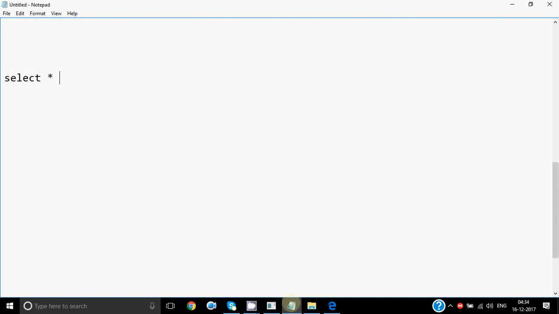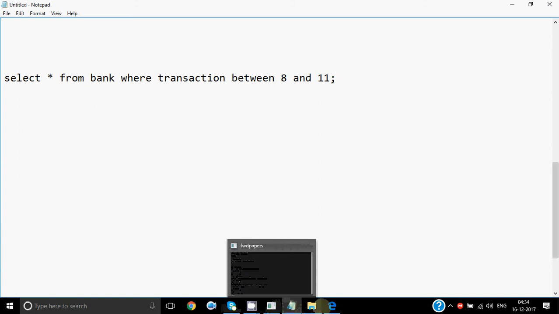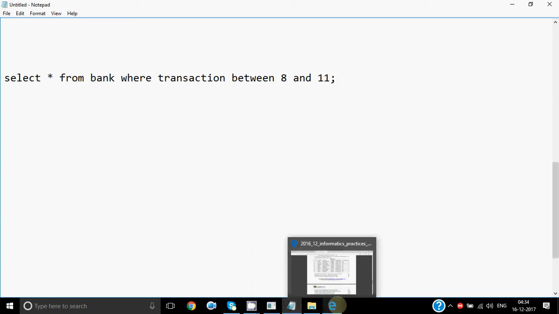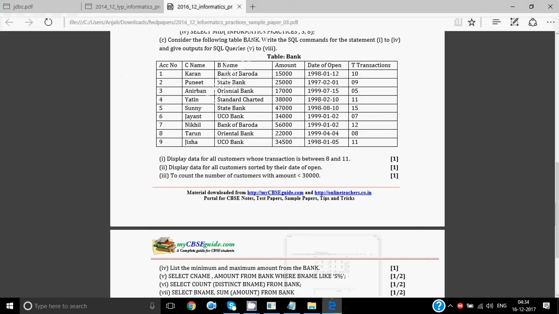Select star from bank where transaction between 8 and 11. So between is a keyword which checks whether the value lies in the given range or not. So we can use that. Other option could be we could have written transaction greater than equal to 8 and transaction less than equal to 11. Both are fine, both are correct.